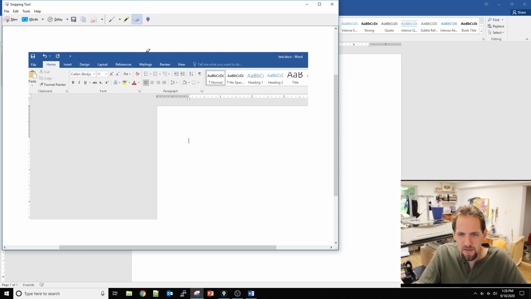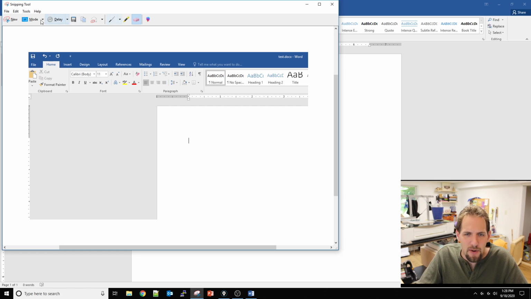Then you also have an eraser, so you can erase things. Now, the eraser does erase an entire click. So from the start of a click to the end of a click, that is one action. The eraser will get rid of that entire thing. So if I highlight each of these individually, I can erase them individually. But if I was just trying to draw your attention up here, I could just go whoop, draw that, but you can only erase that as a whole thing.